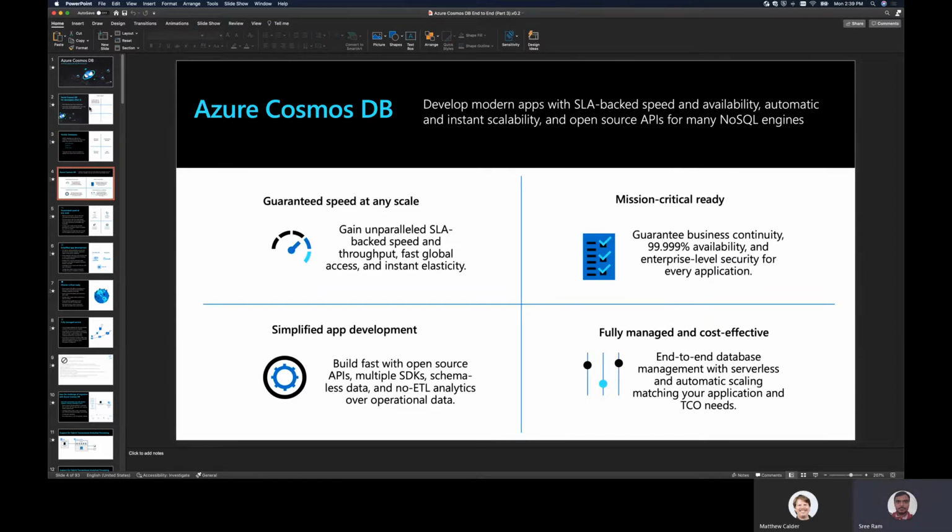We saw how speed is guaranteed at any scale, which is partition key, the main construct of the design in the NoSQL database. We also saw how to achieve mission criticalness for your applications by doing multi-read and multi-write regions, which are available with Cosmos DB.